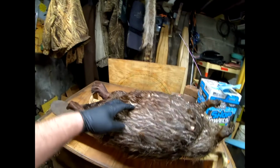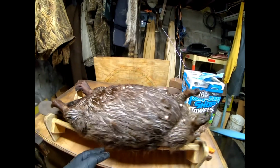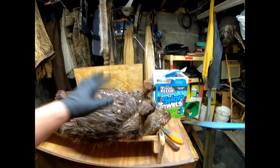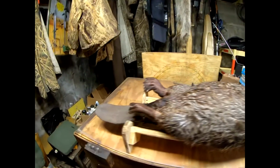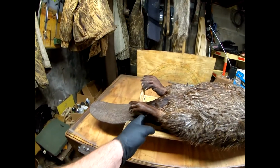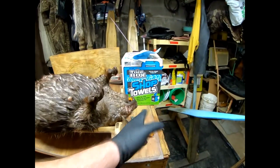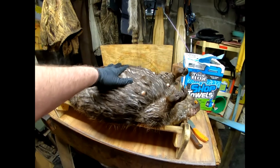It would not surprise me if she has little ones in her, but we're not worried about any of that today. You can see roughly how long she is. By the time I cut her tail off, she's going to be roughly flush on this end, and she sticks out on this end. This is a roughly 45 pounder.